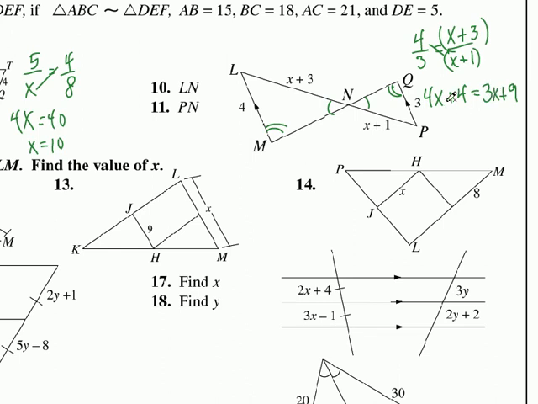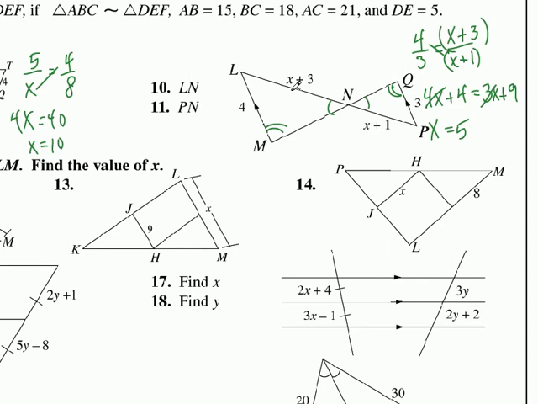All right, subtract a 3x from both sides, so that gives you a 1x, right? Got rid of that. Subtract a 4 from both sides, and that gives you a 5. And that's all. No, that's not what they want. They want LN and PN. But x is the key to this, finding x.